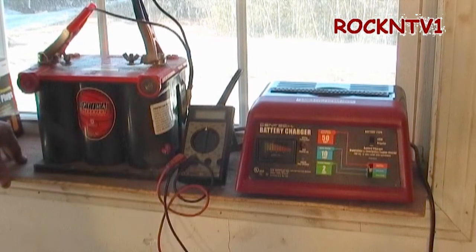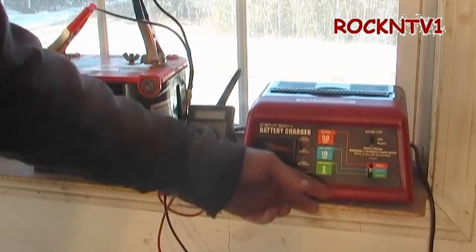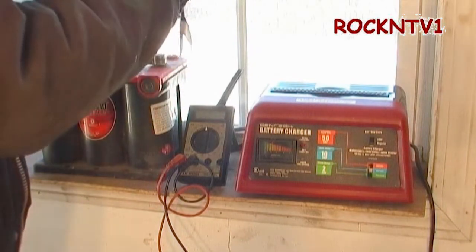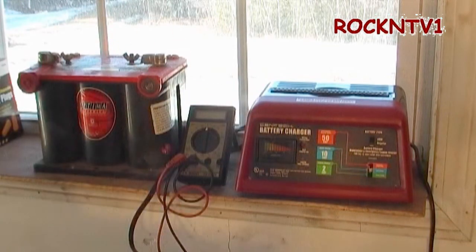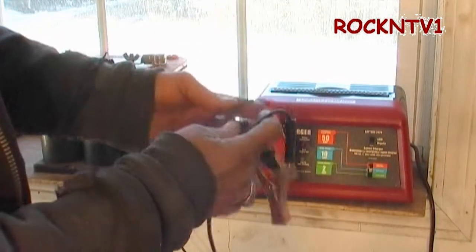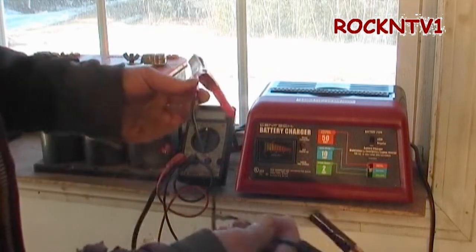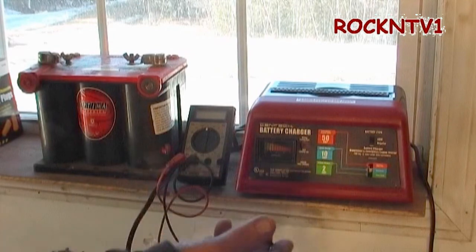One of the things I'm going to show you is that this does have different amps on there. And they say 50 amps. Well, let's talk about that. 50 amps is quite a bit of juice — you could definitely draw an arc with 50 amps. If you look at some of the smaller welders, that's in the neighborhood of cooking sheet metal. But if you look at the cables on this, I can't tell you exactly what gauge wire that is, but I'd say it's barely 10-gauge if it is 10 wire, and 10-gauge wire is only good for 30 amps.